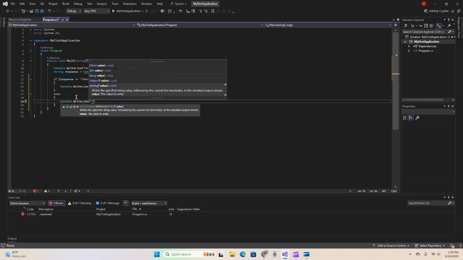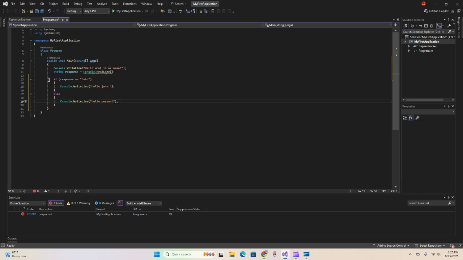As you see here, if the user doesn't say his name is John, it'll carry out whatever happens in here, in the else. This is for security, so that the application won't crash if this condition is not true, if we do not have this. So this is very important. This is just for security.